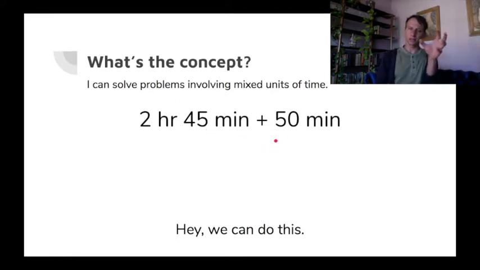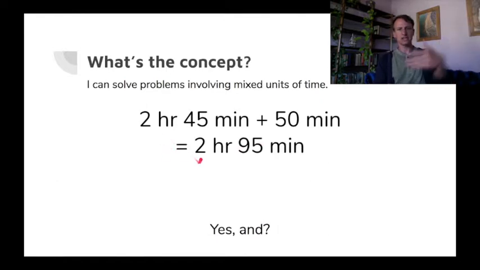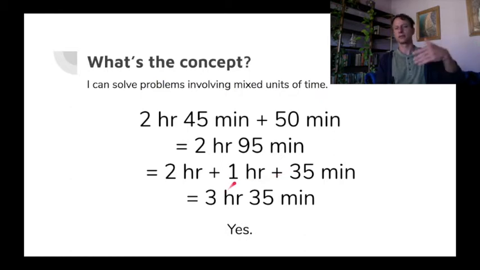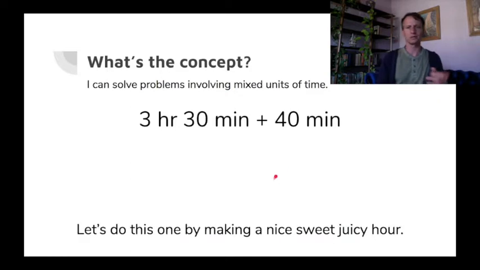Let's just do it this way, like we've done before. And I'll show you another method as well, but let's just crunch the numbers and then sort out the bodies afterwards. So 2 hours, 95 minutes, and then we can decompose out, pull out that 60 minutes for a 3rd hour, leaving 35 minutes. Okay, so a total of 3 hours, 35 minutes. This is the primary go-to strategy, but there's another one you can use, which I'll show you in a minute.